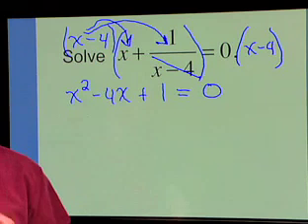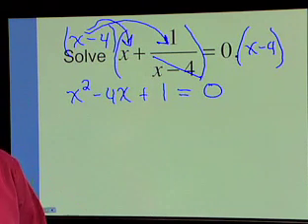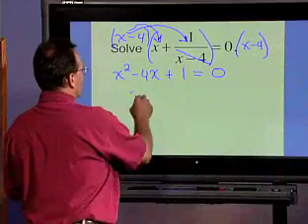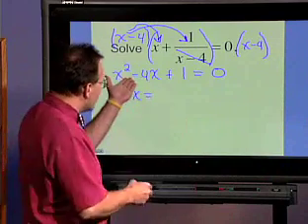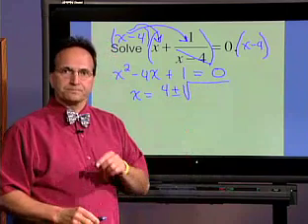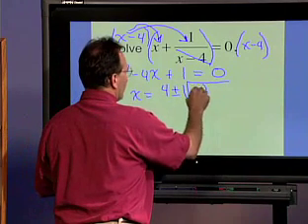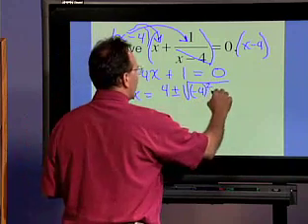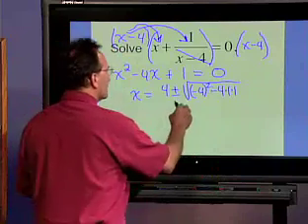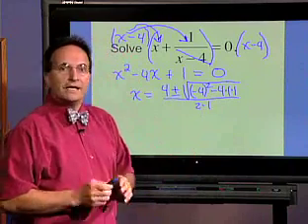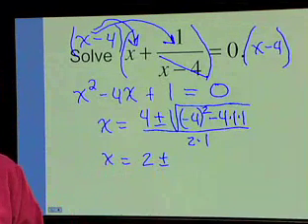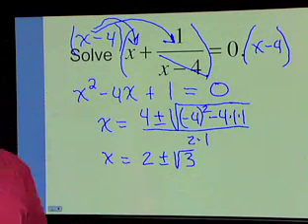So I have a quadratic, which I look to see if I can factor. Well, I can't. So we need to use the quadratic formula. When you work it all out, you get x equals minus the negative 4, which would be 4, since that's the b, plus or minus the square root of the negative 4 squared minus 4 times a times c. Both a and c are equal to 1. And that's all divided by 2a, 2 times 1. Simplifying that, it boils down to this: x equals 2 plus or minus the square root of 3, which leads to two possible answers.